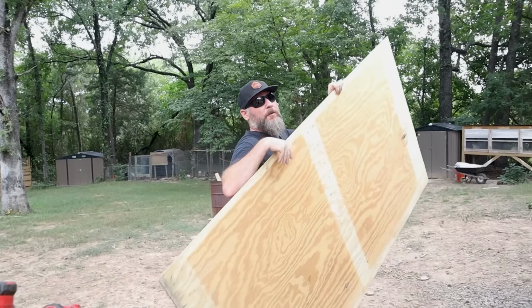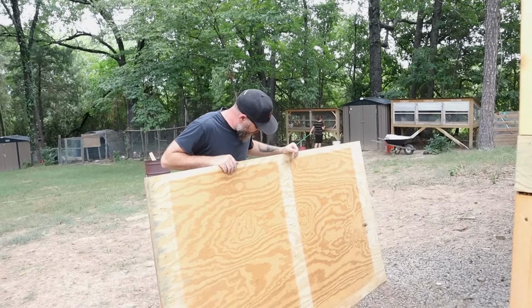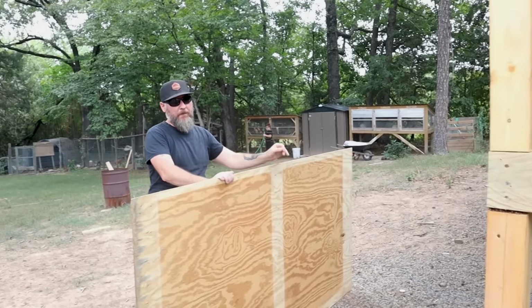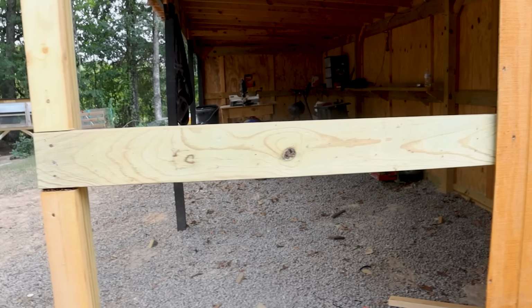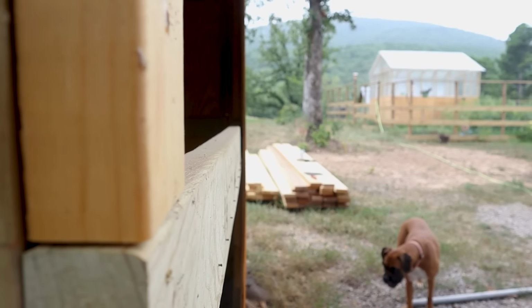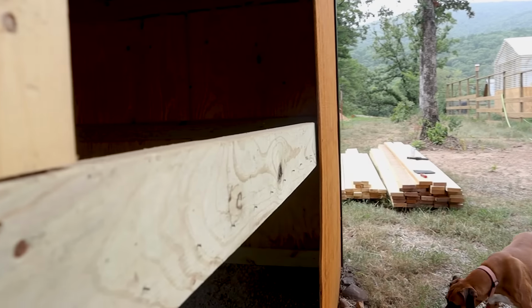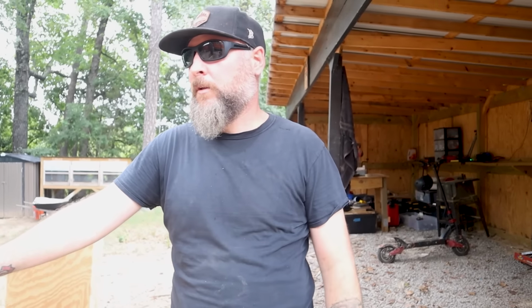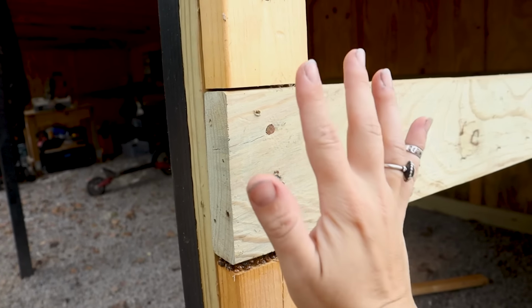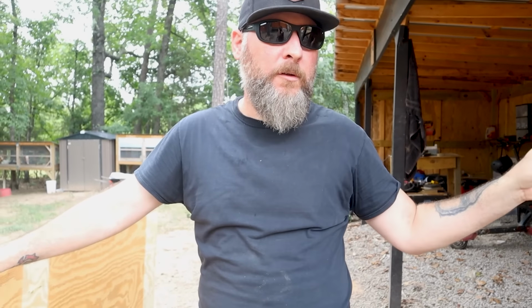Obviously, we want to save every piece of this. Well, as much as we can. That middle board right there is super bowed. This one? Yeah, it's bowed. I said there was no support holding it this way. No, that's normal, the way we built it. It's not really walls. We built this because we needed somewhere to keep all our tools out of the weather. We put these here just to help with the wall. Well, it's just siding. We didn't frame walls. But we're going to.